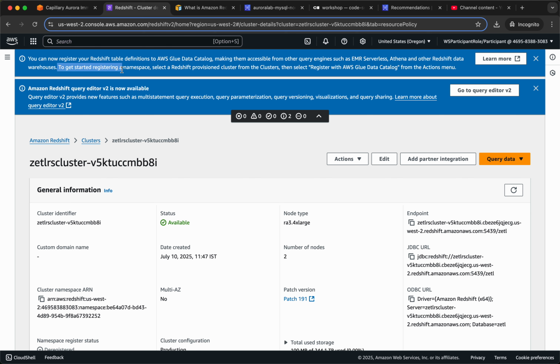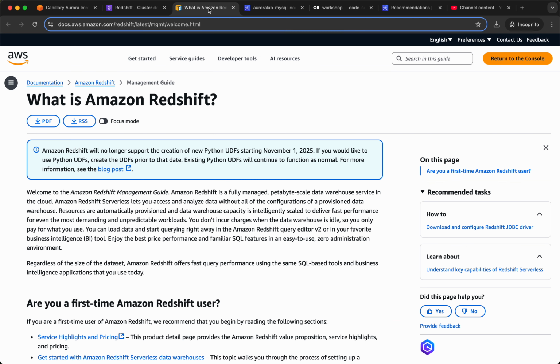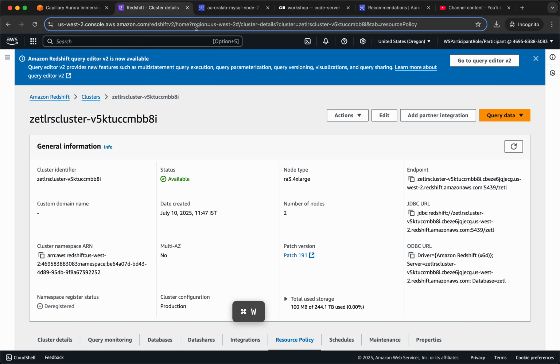To get started registering a namespace, select the Redshift provisioned cluster from the clusters and then select register with AWS Glue data catalog from the actions menu. Okay, and query editor v2 provides new features such as multi-statement query execution, query parameterization, query versioning, visualizations, and query sharing. Okay, I'll come to this later.